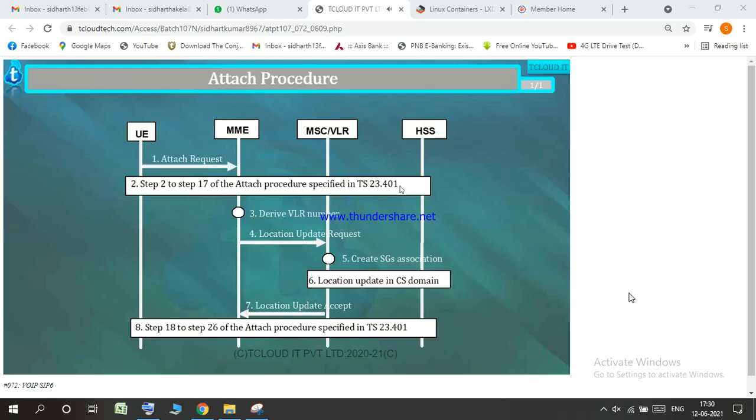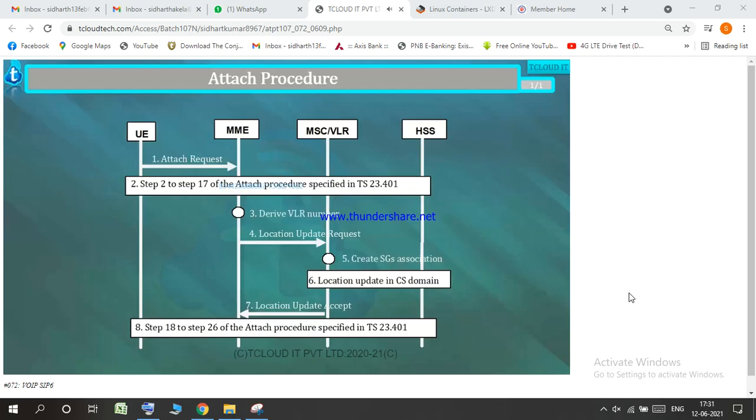After all these steps are done, when the PS related parts are almost ready, at that time MME will derive the VLR number. For this mobile user right now, based on which tracking area it is present, I can easily guess which location area the tracking area comes under, and that location area is served by which MSC. So based on that, I can understand which MSC this mobile would like to be registered with. So we will be mapping the mobile's present tracking area details to the location area details, and from that you will find out which MSC VLR serves that location area.